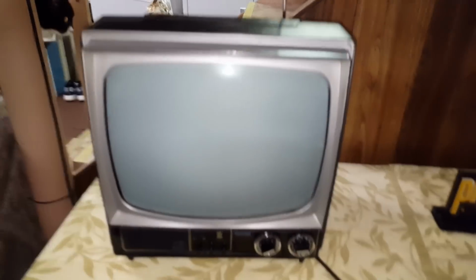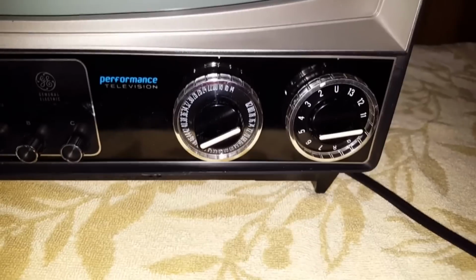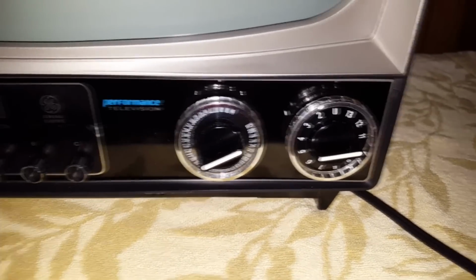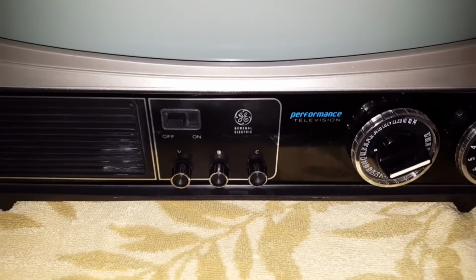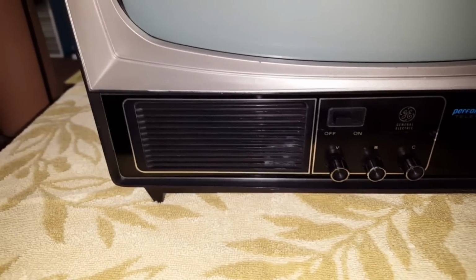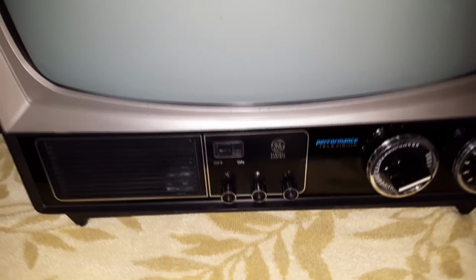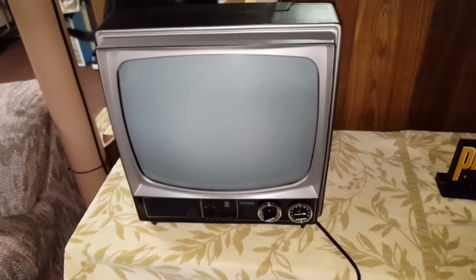Let's flip this guy around. Here's the front, all polished up. Yep, I already have it tuned for channel 19 UHF. They had a bunch of masking tape stuck to this when I got it, and some of the glue residue discolored some things, but I got all the stickiness off anyways.